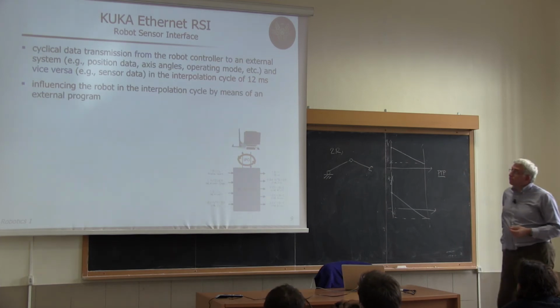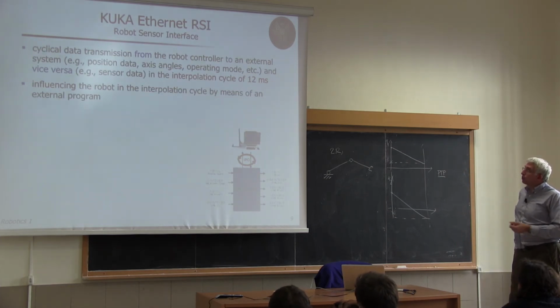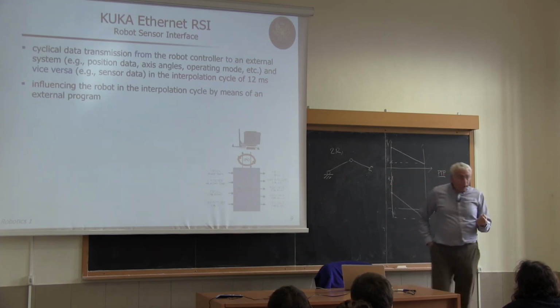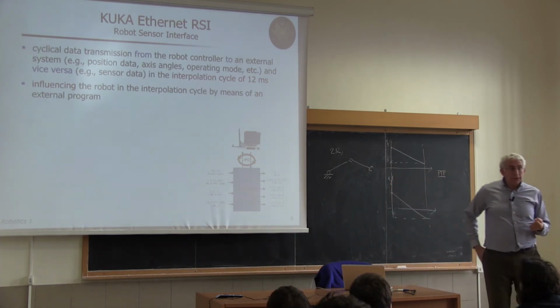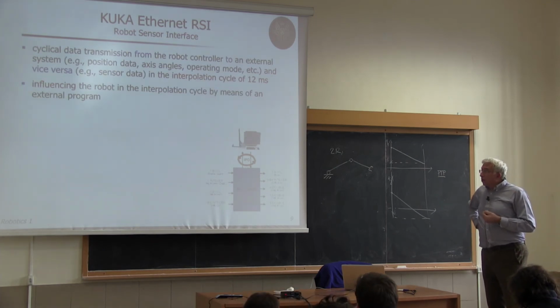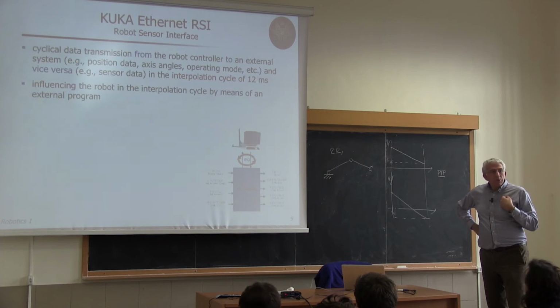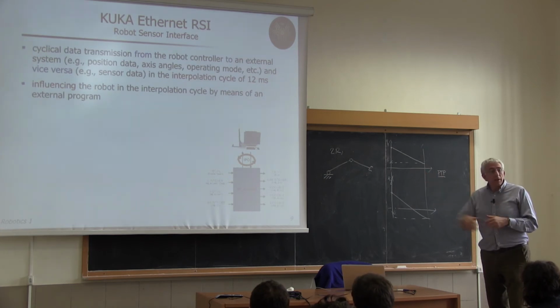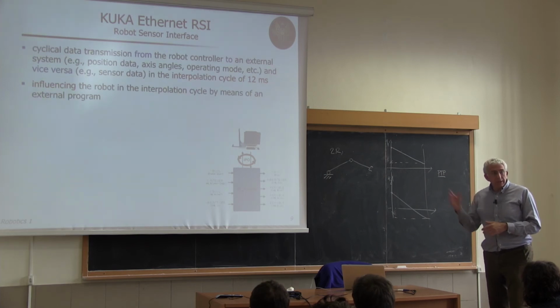Through this interface, you can acquire information from the system, for instance position data of the joints from the encoders, or currents that circulate in the motors, and other signals like this. Or you can send data to the robot controller, which are output commands coming from your own program, that command, for instance, the joint velocity of the robot, or just sensor data, which are used within the programming language that we have seen before.